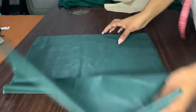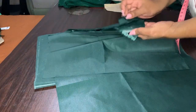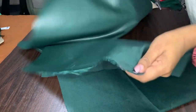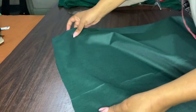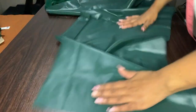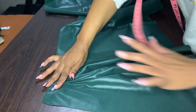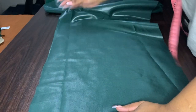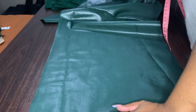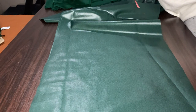Now I'm working on the lining part. Remember, I have two pieces here and I will adjust straight pieces with the length that I desired. So what I will do, I'll take it to my sewing machine and sew it down and then come back. And then now what I will do, I will mark all the lines that I will need, because remember, this dress is made in layers.